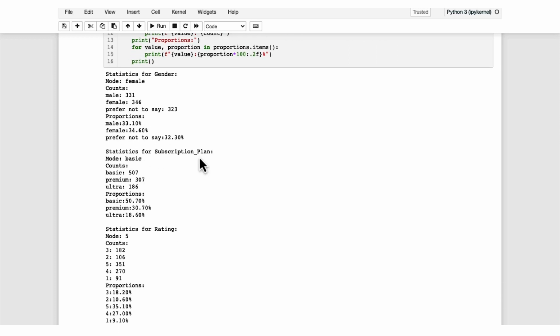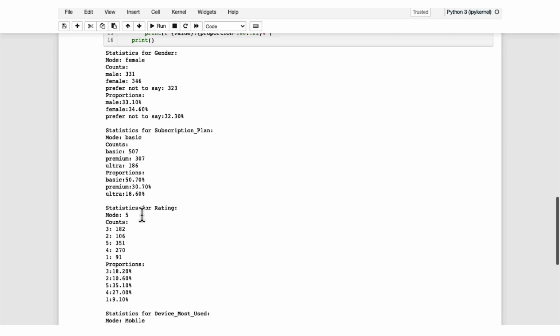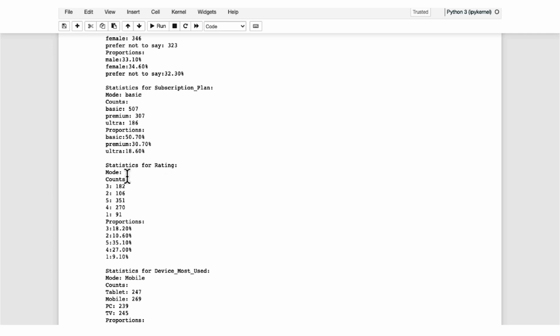Next, it considered the subscription plan. Here again you have the mode as basic. Most of the users have opted for the basic plan, probably because of the money constraint also, because premium and ultra are expensive. Basic is the highest one, that is 507, and you can notice a stark difference from the values of other plans. Next, it shows rating.